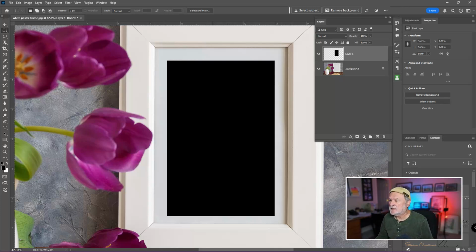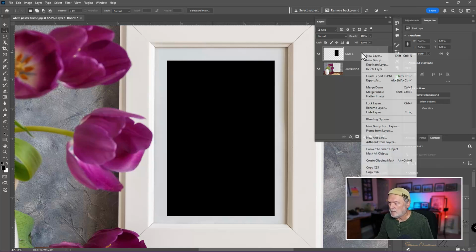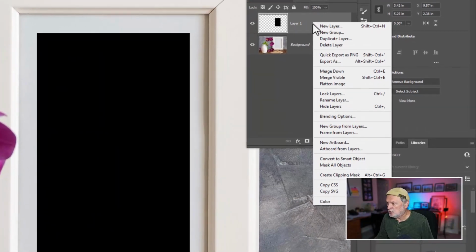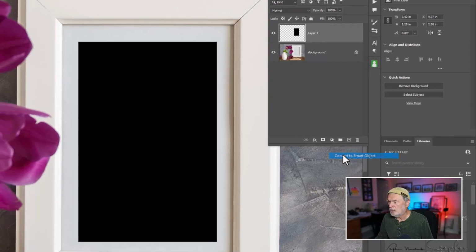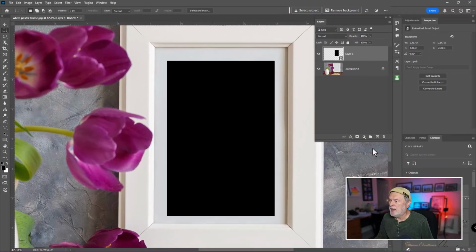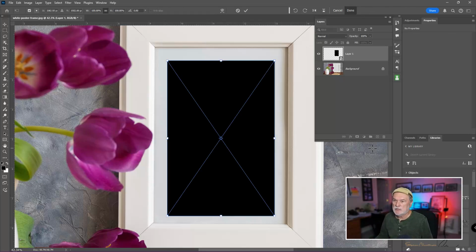Now that I have that set, first thing I got to do, right, before I resize this, move this around, I want to go over here in the layer, in the gray area, right mouse click, and I need to choose Convert to Smart Object. Now, once I have that done, now I'll do Control T, Command T on a Mac to activate the free transform tool, or you can go to your edit drop-down menu in Photoshop and find it.